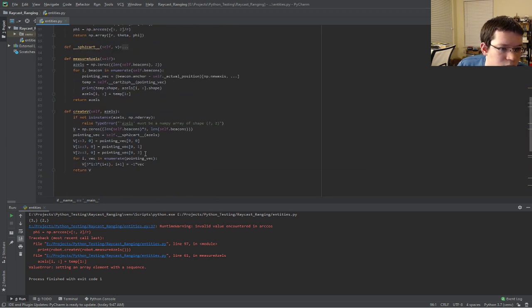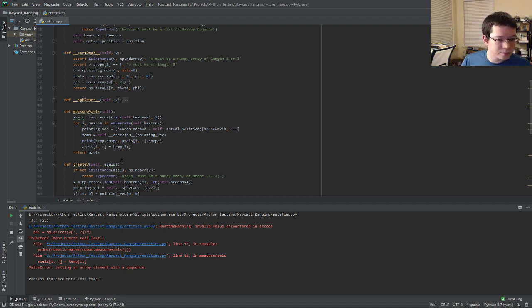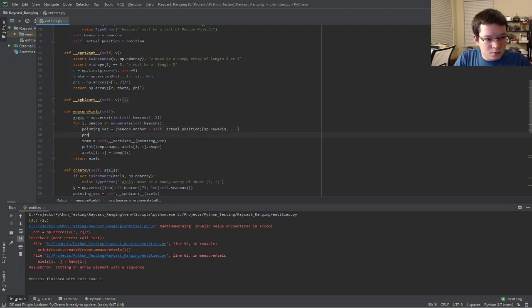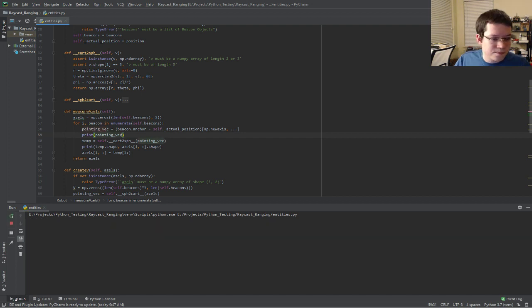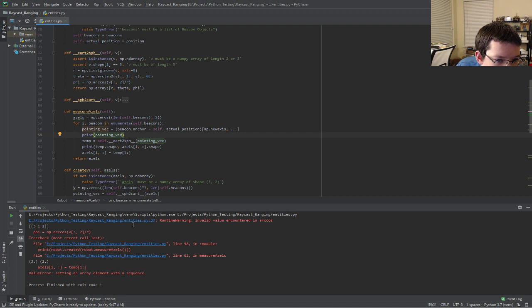Maybe we should check and see what's going into the as-else. Print pointing vector. Huh? Oh. No. Print temp.